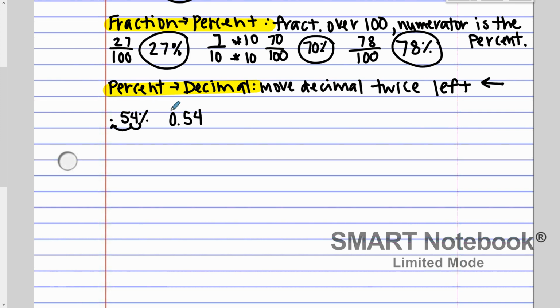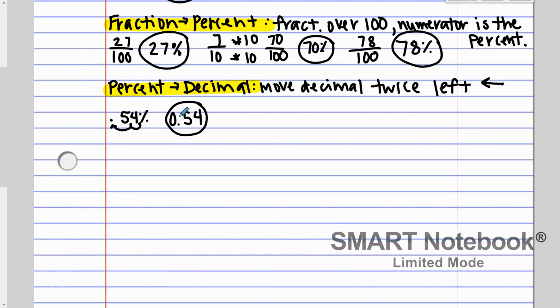We always want to put that 0 in before the decimal, just so that we see that decimal. Otherwise, sometimes if it's just on a paper and it's just randomly there, it sometimes looks like a period, or we just don't push our pencil hard enough. So we like to put that 0 before so that it's really easy to see where that decimal is.